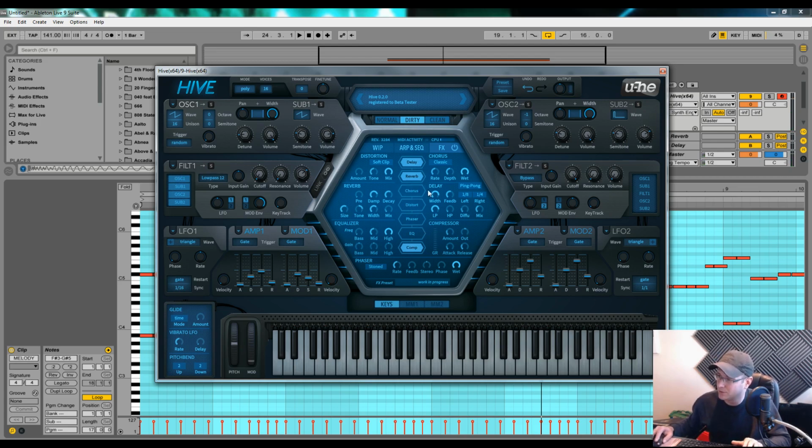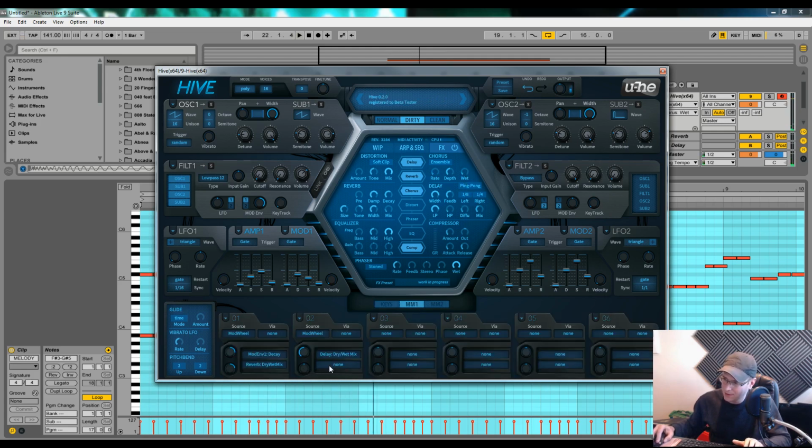We can do other stuff as well. We can bring the chorus in as well. This is not going to affect it. We're going to change the chorus. This is exactly the same as the chorus, well, without so many controls, as in Diva. This ensemble is massive, powerful. If we turn the rate down, we're going to set the mod wheel again to increase this as the reverb comes in. Quite a way around.